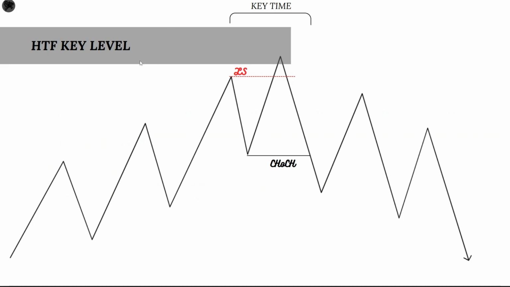All right, so let me go and explain what I'm trying to say here. So what do we have here? We have price forming here. Basically, what we have here is the same pattern I showed you guys, the same valid change of character. The only difference is that we have price actually trading to a higher time frame key level, right? So now this is what differentiates this price action from this. Because if not, you might see this one and be anticipating something like this, or you might see this one and be anticipating something like this, the same pattern, for price to continue higher.